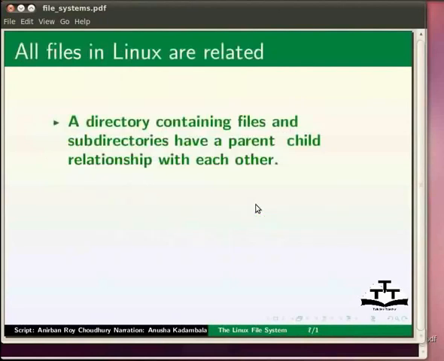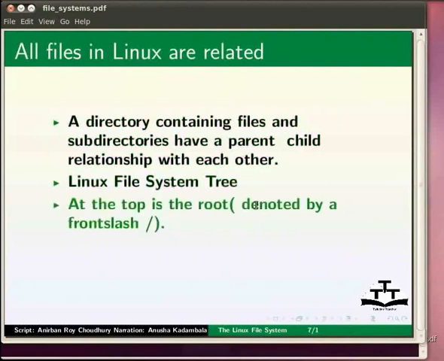All files in Linux are related. In short, all form a family, much like we do. A directory containing, say, some files and subdirectories will have a parent-child relationship with each other. This gives rise to the Linux file system tree. At the top is the root, denoted by a front slash.